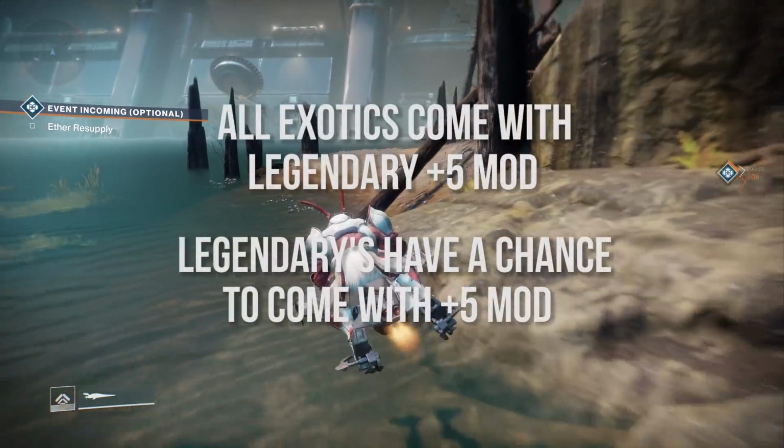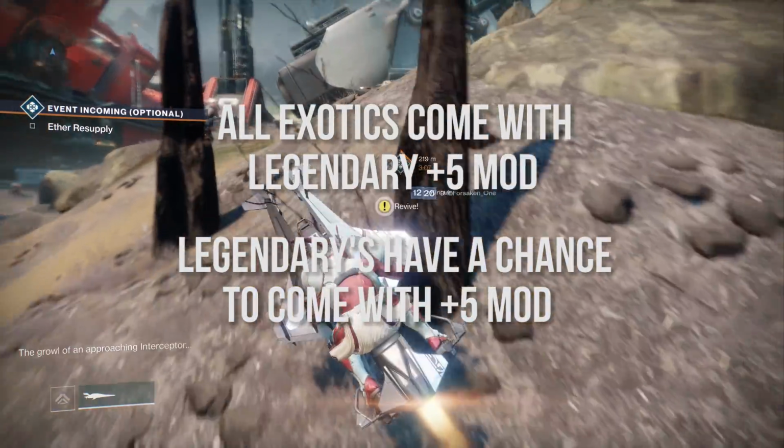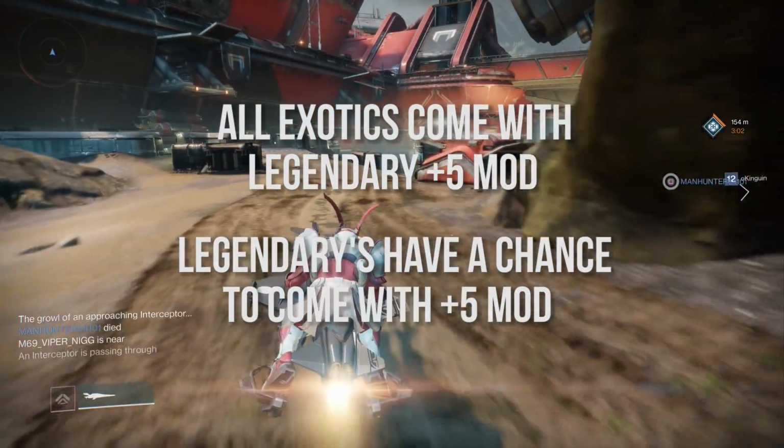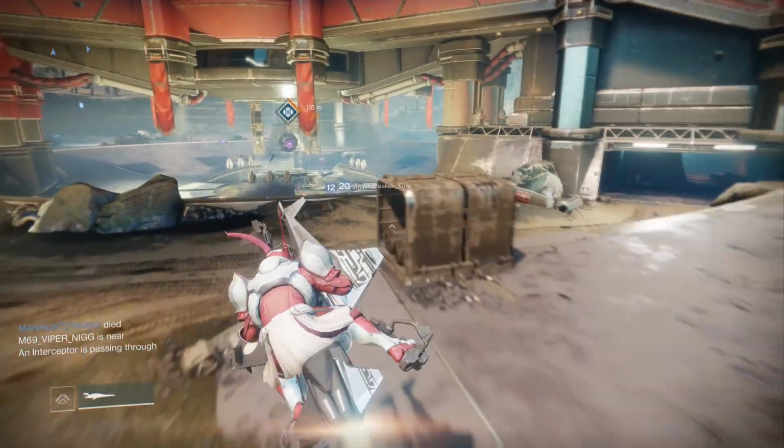Number two, all exotics drop with a legendary mod, which means their power level is artificially inflated by 5 power levels. This will confuse some of you when you're trying to infuse with the exotic, so just keep that in mind.